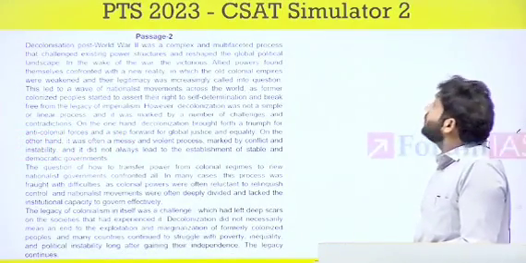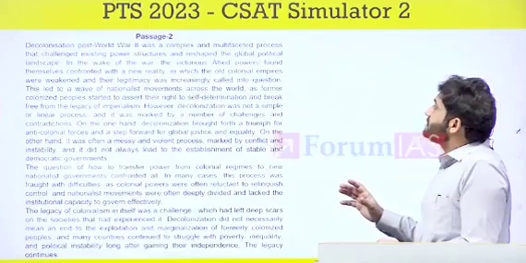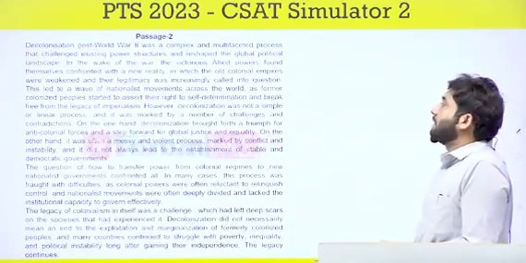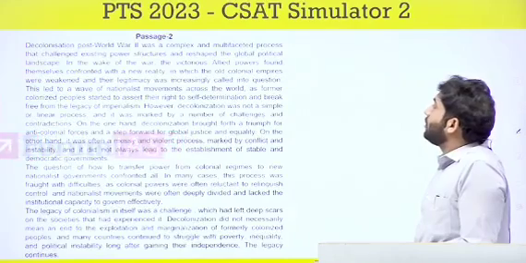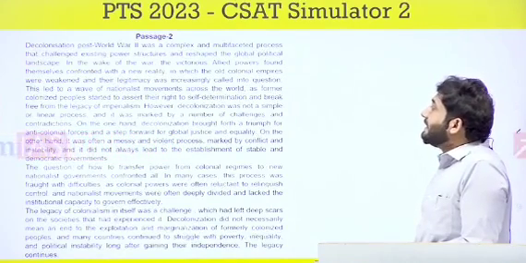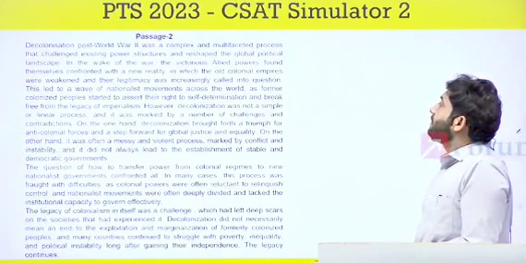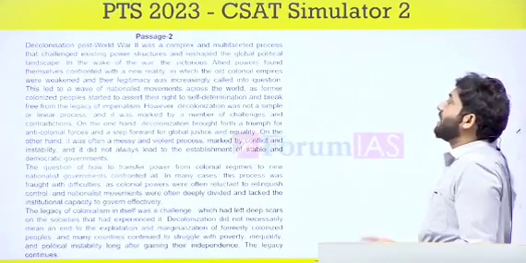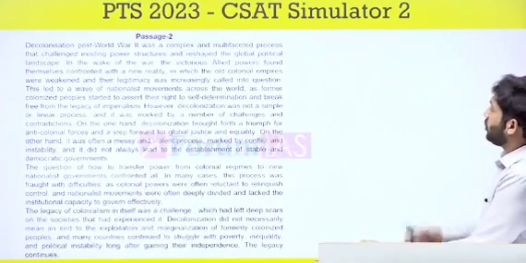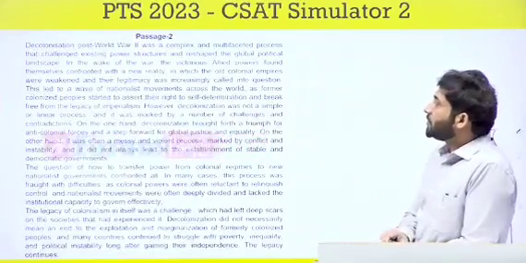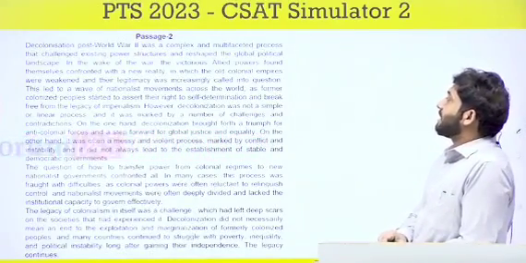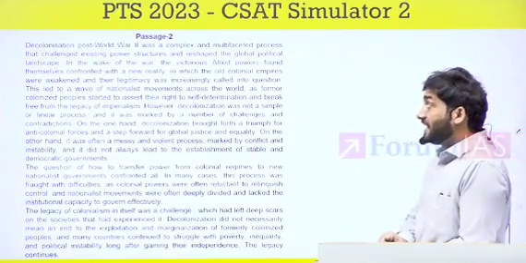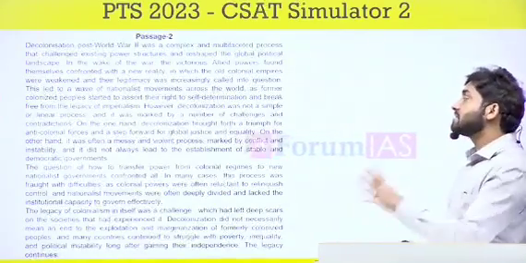In the wake of the war, victorious Allied powers found themselves confronted with a new reality in which the old colonial empires were weakened and their legitimacy was increasingly called into question. This led to a wave of nationalist movements across the world as formerly colonized peoples started to assert their rights to self-determination and break free from the legacy of imperialism.